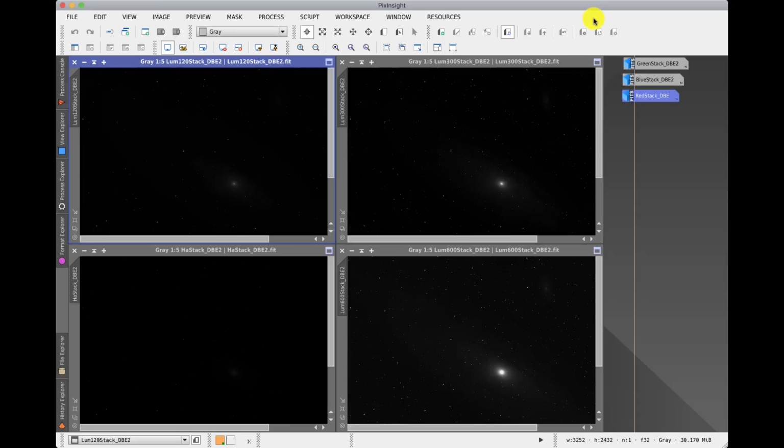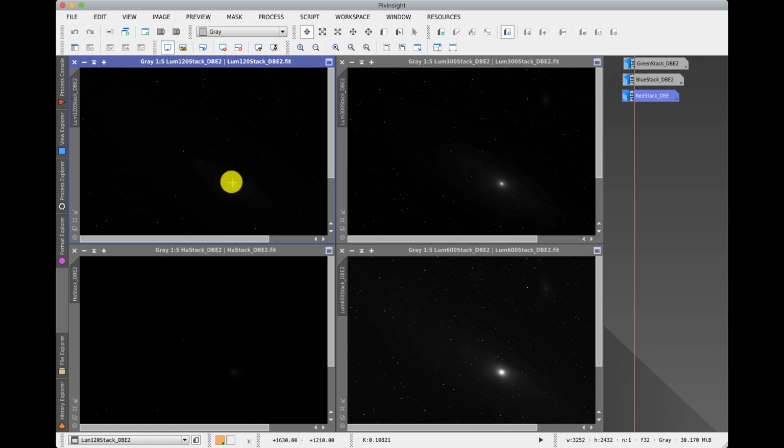The reason for 3 luminance stacks is quite clear to see in these unstretched images. You can see that the core of the galaxy is clipped here, and that's on a 600-second exposure. At half that it's just clipping in the middle, and halving it again I've at least got things in the linear range of the sensor.